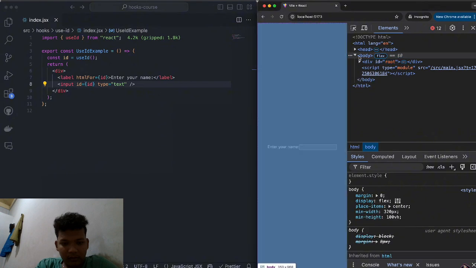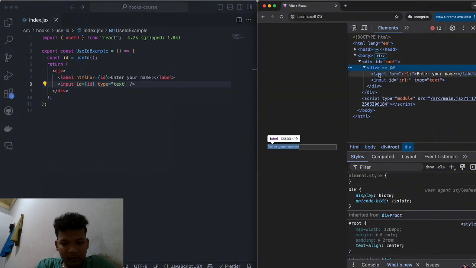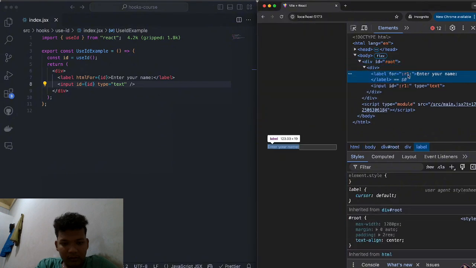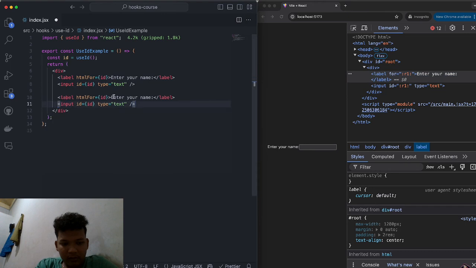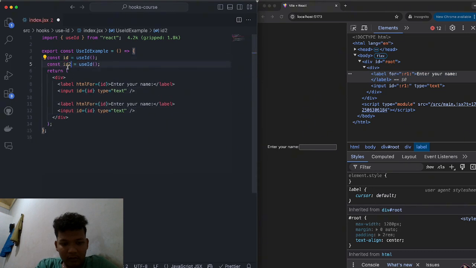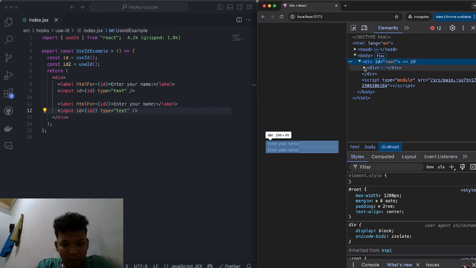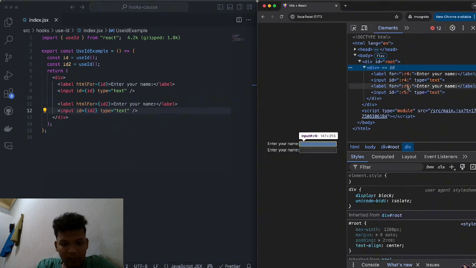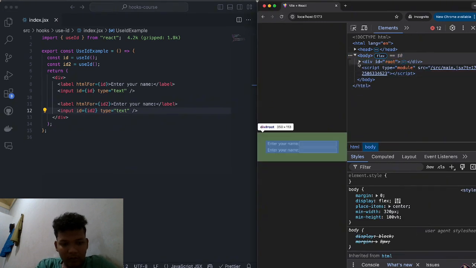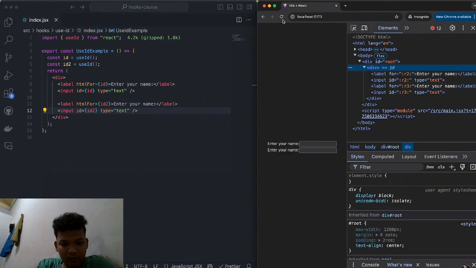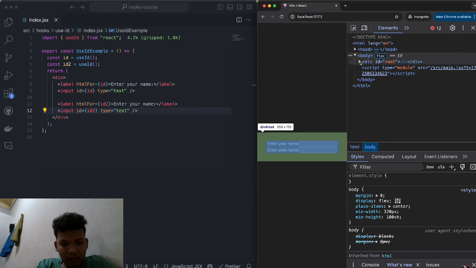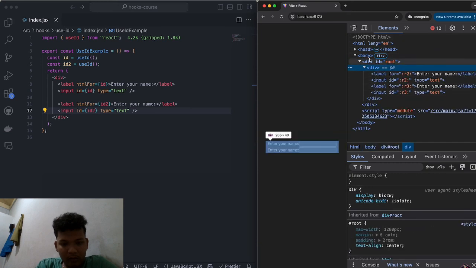And we should see that now when we refresh this, the ID is a unique one. So it says R1 over here. Now, if I were to have another input and another label, for example, I could have another one over here, and I can just generate another ID and call it something like ID2, and then put the same variables over here. You should see that they do have different values. And also they are unique, right? So they generate different values every time you render this. But since you're using the same variable, you don't have to handle all of the uniqueness. It will do it all for you.